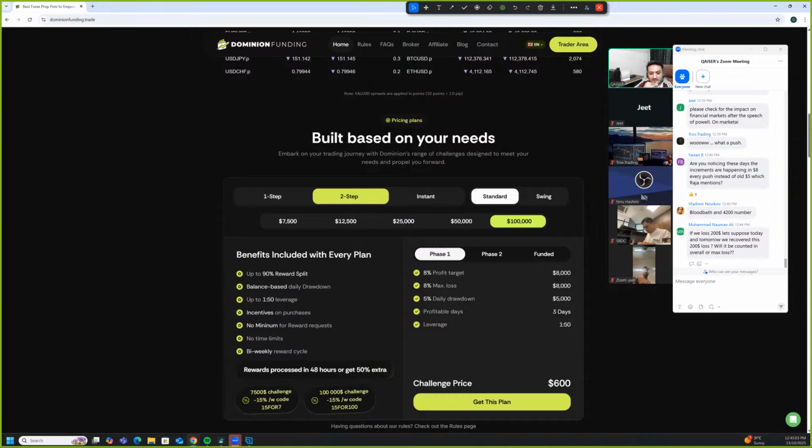You know what, there is a higher probability in this world that people passing the funded account are passing two step challenges. One step and instant have very low probability to pass actually. People with a very strong psychology, who are very professional in this forex industry, can go with one step or an instant account. So for two step, phase 1 you need 8%, and phase 2 you need to make only 5%, and then you will get funded.